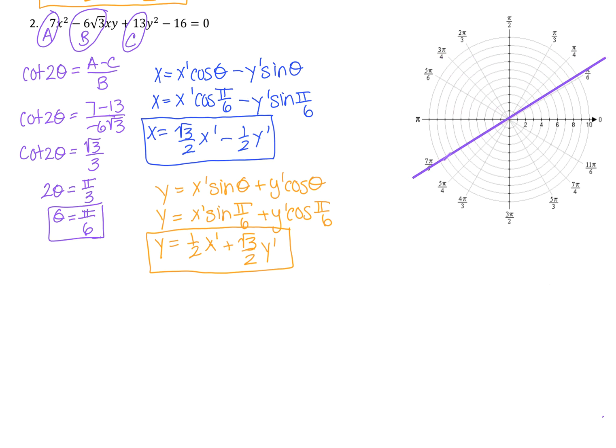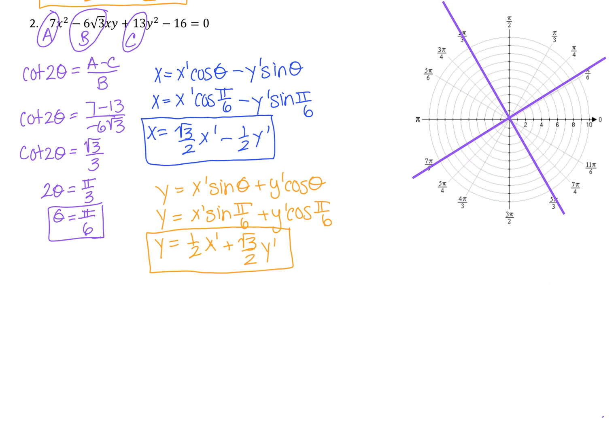And so these circular graphs are helpful for graphing these rotations of conics. They're called polar grids, so you can Google polar grid to get polar graphs for your homework if you'd like. Okay, so now we need to do our substitution. For a substitution, we're just going to start plugging in.